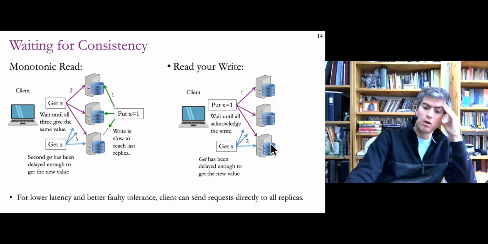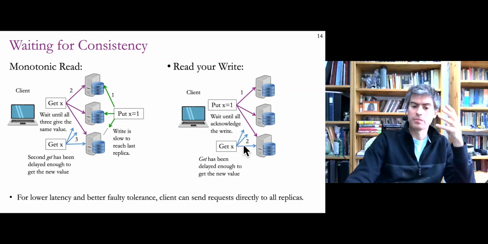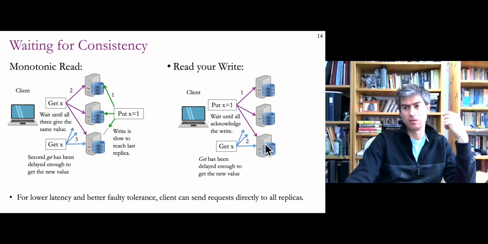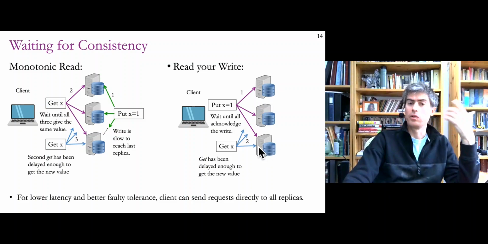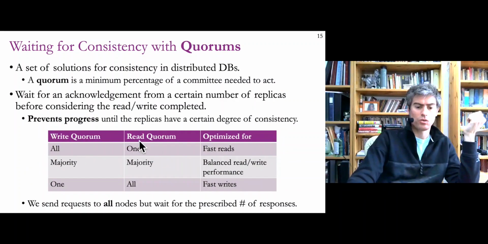Or similarly, if we write to just one of them, and we proceed after writing to one and let the other two be delayed, that's a write quorum of 1. But we read from all three, then the read portion will cause us to delay until all three get the same data. Or if we just get data from all three and look at the one that has the newest timestamp and use that one, we'll achieve consistency.